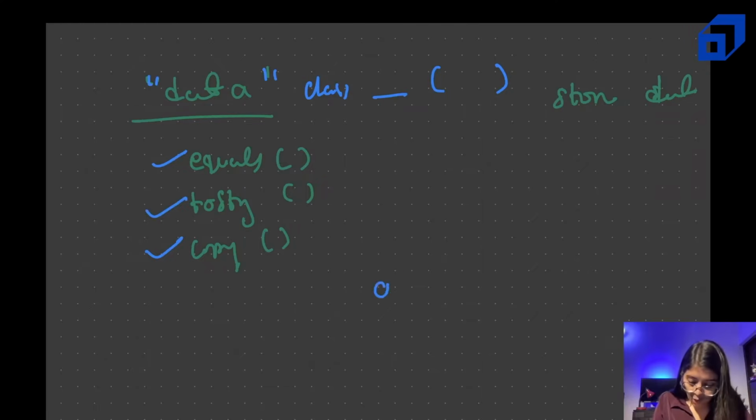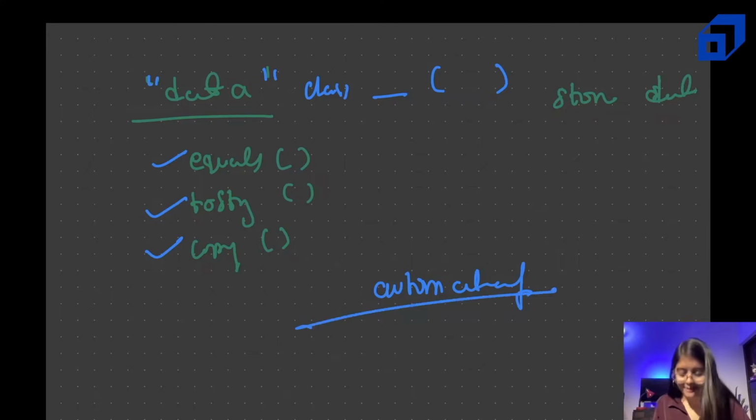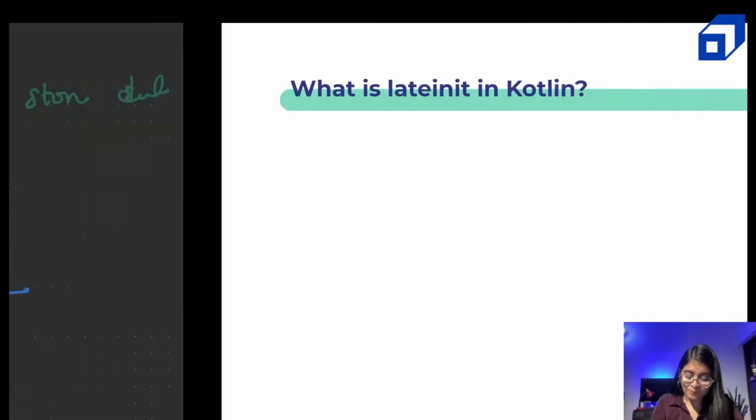The compiler automatically creates these internally, and that's how it leads to a clean space, fewer lines of code, and a beautiful experience of developing the application, of writing code in Kotlin. And that's how developers are liking Kotlin so much these days instead of Java. Java is obviously, I would say, irreplaceable, but again, Kotlin is very crisp, simple, and both of these languages can work together in the same project as well. That's the beauty of it, right?